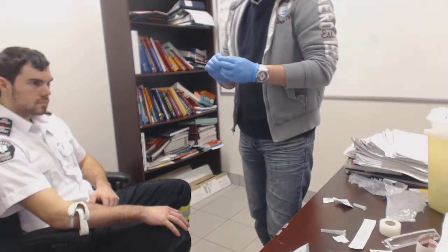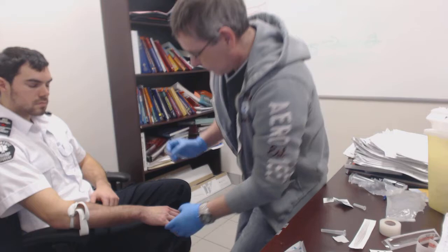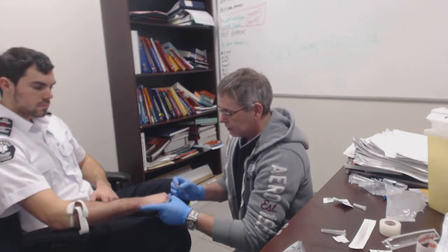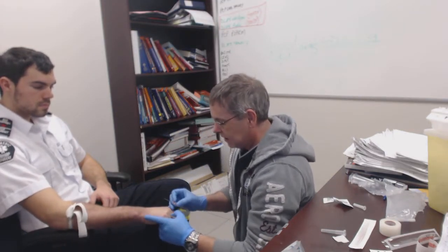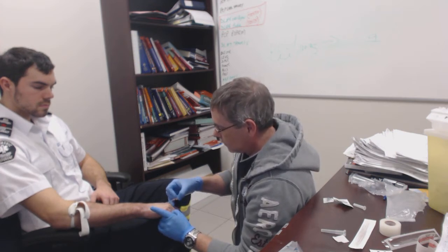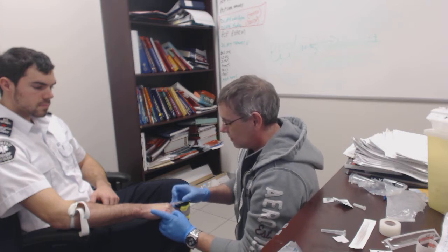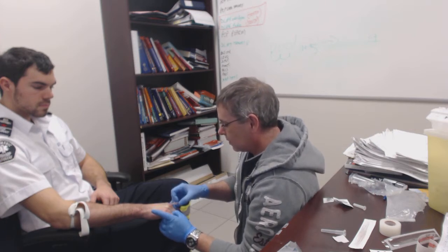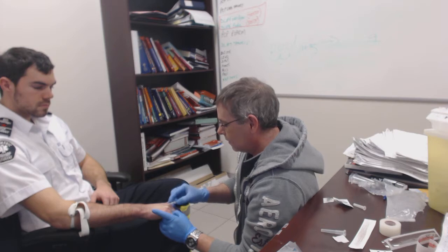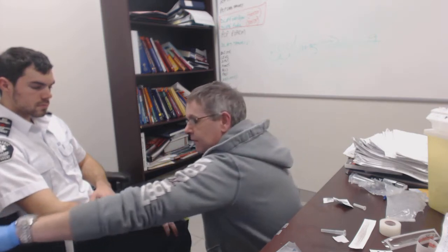So when you're going to start your IV, you always want to make sure that the bevel's up. And as you can see, the bevel is up on this IV. I'm going to pull gentle traction onto his hand so that the vein doesn't roll. And I'm going to insert at about a 30-degree angle. And there you can see I have blood coming back into the chamber. That tells me I'm in the right spot. Advance my Cathlon. Take off the tourniquet.